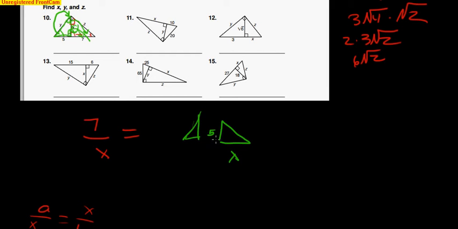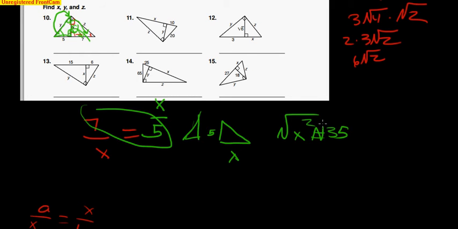And what we're going to do then is compare x to 5, because that's the same order that we previously did it. So what you do when you cross multiply is you get x squared is equal to 35, so you take the square root of 35, and I believe that that can't be reduced. If it can, message me, and you get a bonus point.